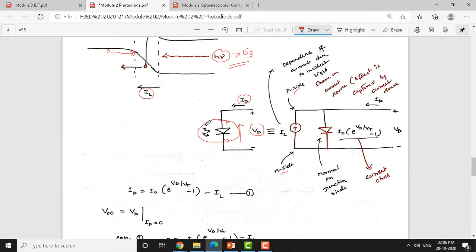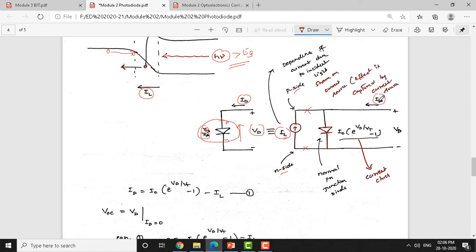If you do not allow light, if no photons are injected onto the diode surface, this current will not be there, the source will act like an open circuit, and the complete photodiode solar cell behaves like an ordinary diode. Okay. And we know that for an ordinary diode, the current flowing through it is given by this equation: ID equals I0 times (e to the power of VD by VT, minus 1). If light is made to fall on this solar cell, then a corresponding current will result, and this current is in the reverse direction compared to the forward current flowing here.